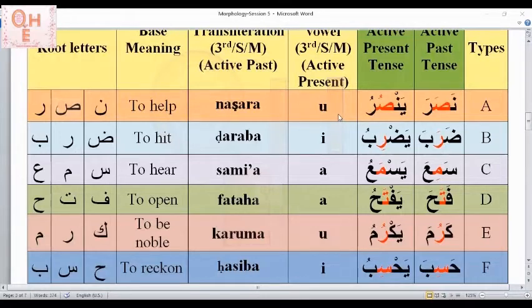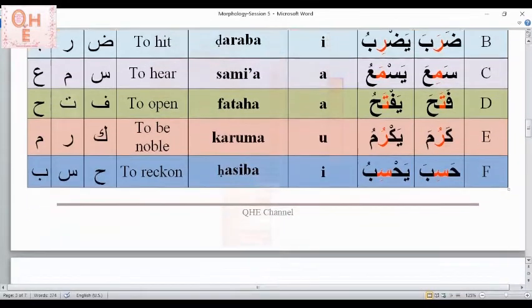So whenever we get a new root letter, we go to the dictionary. From the transliteration, it will be easy for us to construct the past tense. For the present tense, the dictionary will give us only the vowel of the second root letter, and we have to construct the rest. That's why I just wanted to show you the general structure of the present tense. Now let's inshallah go over the new words.